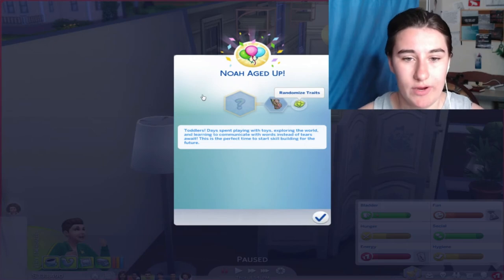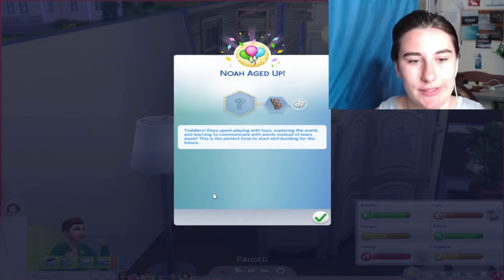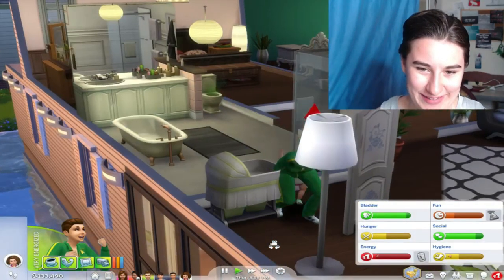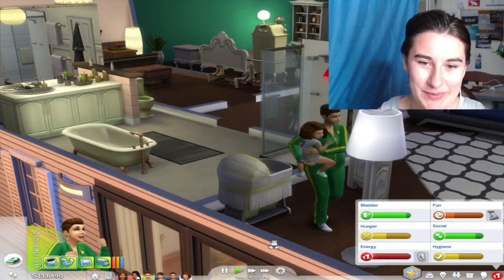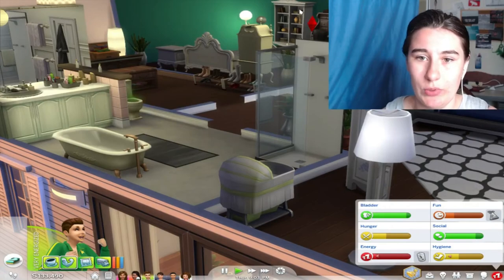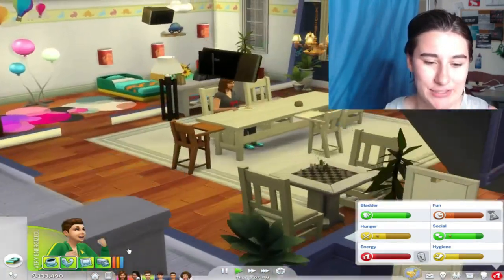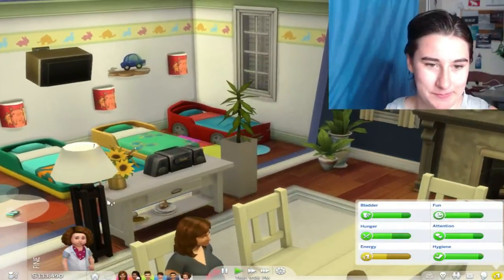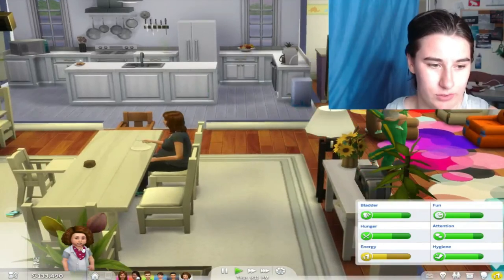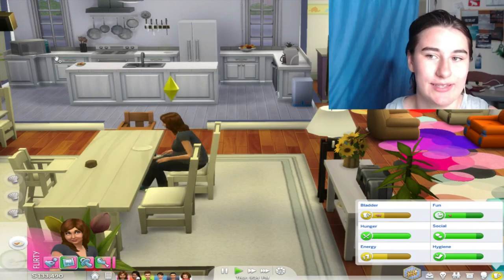His random trait is he's clingy. Well, that's not what I wanted. I was hoping you would not be clingy. Kind of hoping you would be. I love the hair though. I was kind of hoping you wouldn't be clingy, but that's okay. I'm kind of sad you're clingy. But you know what? That's fine. Mom, what are you doing? Did you make everything I asked? No, you're eating. God dang it.